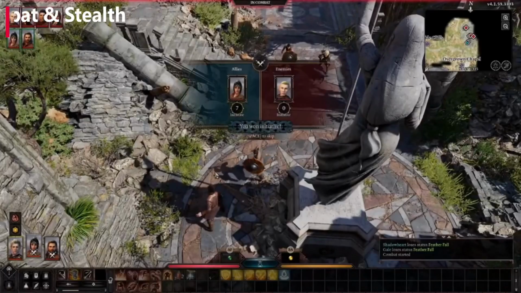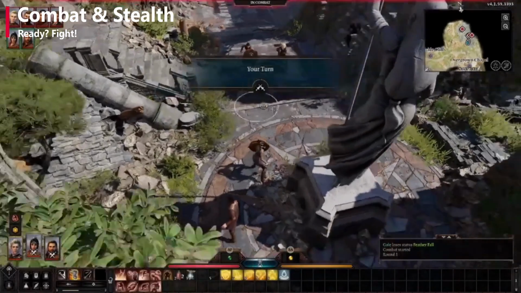So once you've got your party all set and ready to go, what are you going to do in terms of combat?